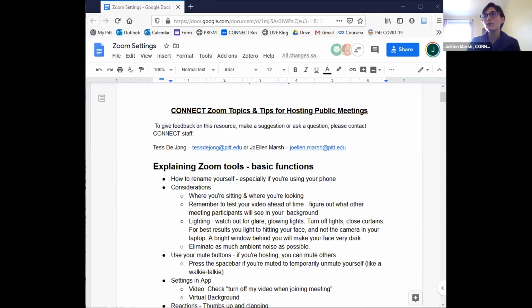We have been using Zoom. We're not using Zoom because we have partnered with them or anything. We've just found that it's a really easy tool to use, as Jim said earlier. There are plenty of other platforms that you can use. If you have any questions, I'll put my email in the chat. It's on this document. I'm happy to talk to you about those things and let you know any insights that we've found from either our experience or hearing about other people using these platforms.